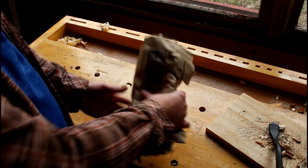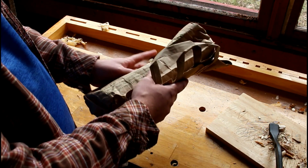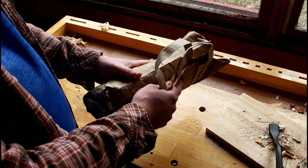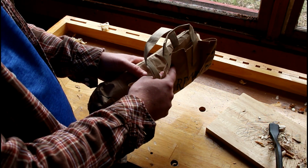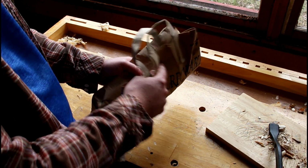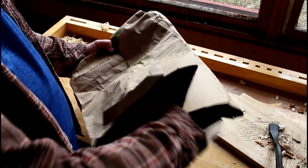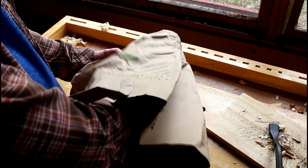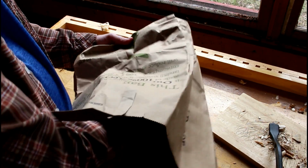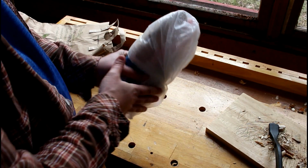Back in the shop, and inside this bag is our bowl that we've been working on. And we had a little bit of a panic moment a few days ago. I got the bowl out, and I had some significant cracking that occurred in it. So I had to do a lot of hewing away of a lot of material. And it's been drying ever since in my bedroom closet, so hopefully we're in good shape.